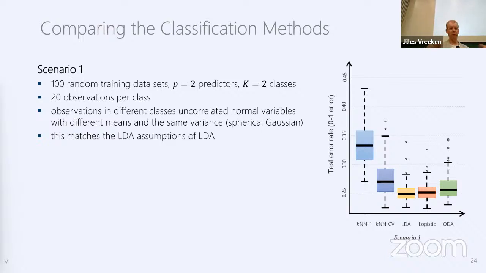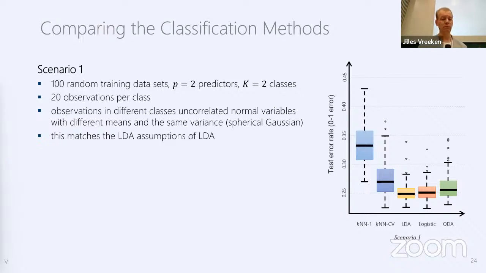And why do I repeat this so many times? Because for each of these random cases, I can, for example here for KNN, where it's basically 1-NN, look at the test error, and I can look at its distribution. For one data set, I would get one point. Now I get a nice box plot that shows me, on average, roughly the error in the setup. We're going to be changing the scenario of how we generate the data a little bit.